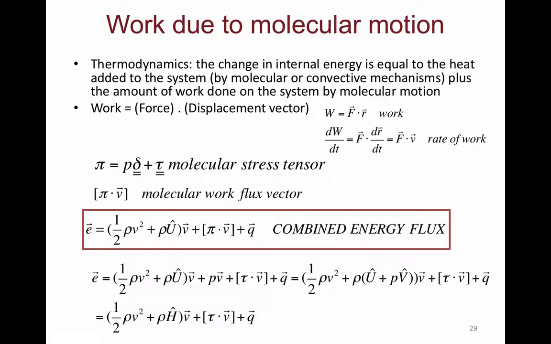Let me go back to that. Q is only a part of it. Q is the conduction, just by the temperature difference. So we separate the convective part that is brought into the element, and that would be there regardless of the motion of the fluid. So it's a part of the combined energy flux, and we do need to account for that when we solve.